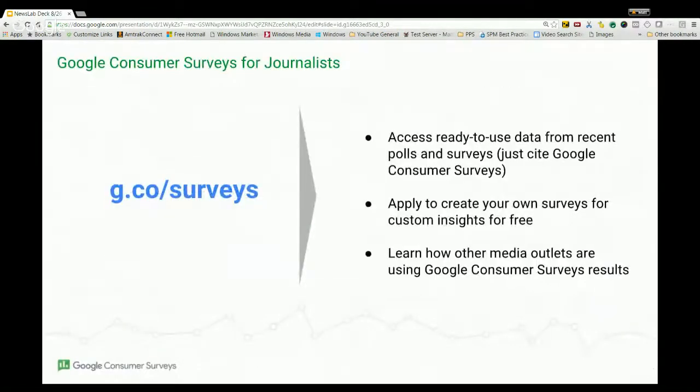Now, this is my final slide today, but I wanted to revisit this link again. Again, some ready-to-use data for you. Just cite Google Consumer Surveys if you intend to publish the data. But also, remember, apply to create your own surveys for free. I think it could be a great opportunity for you to test the tool out and see how it fits within your day-to-day. How can this make life easier for you as you continue to create the high-quality journalism that we've come so accustomed to seeing from all of you.